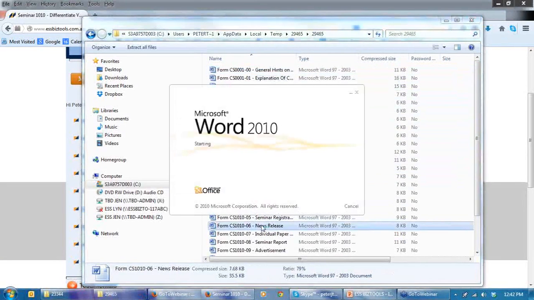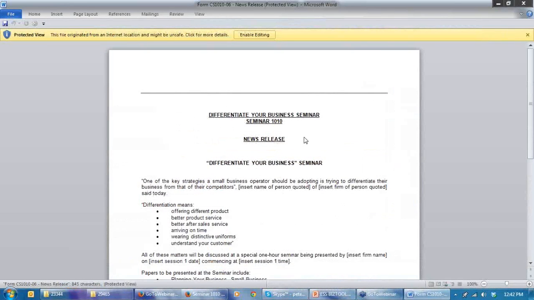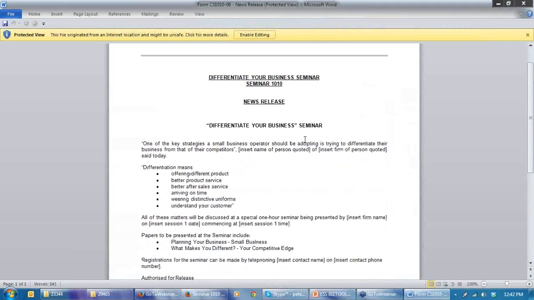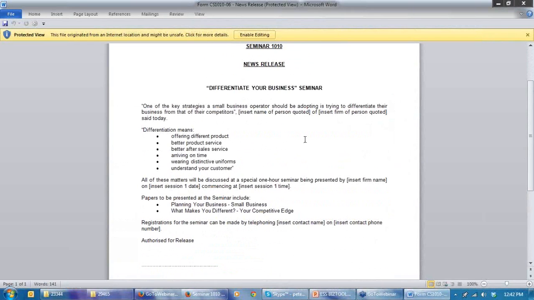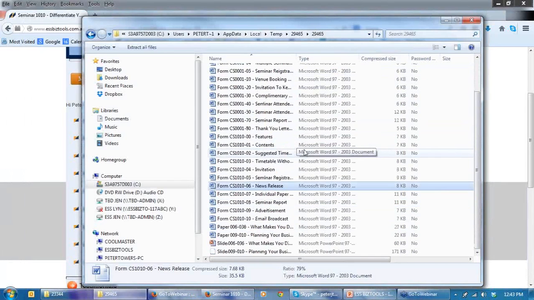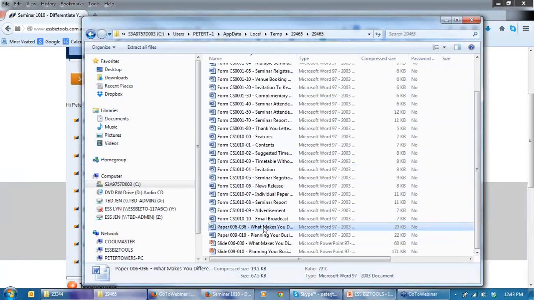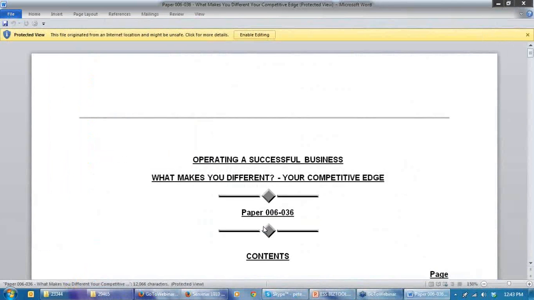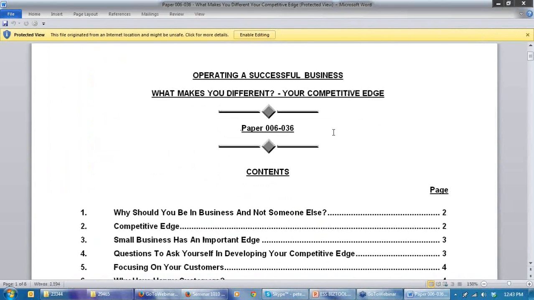So if you wanted to send a news release out to the media in your area, and that could be the free newspapers in the major cities, or it could be the newspapers in the country and provincial areas. You would personalise this by putting your own name into it and your firm name, of course, and you have a news release to go to the media. The media seem to be interested in stories from accountants because accountants are normally servicing small business, and there's a lot of small business operators out there, and they buy newspapers or listen to the radio.